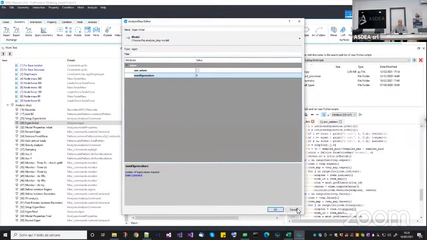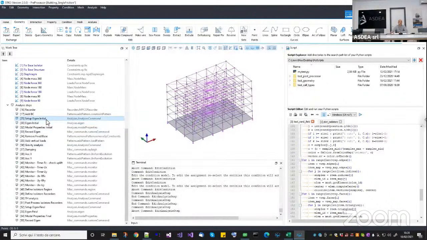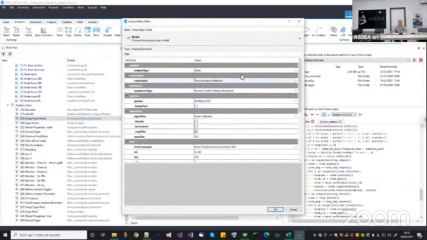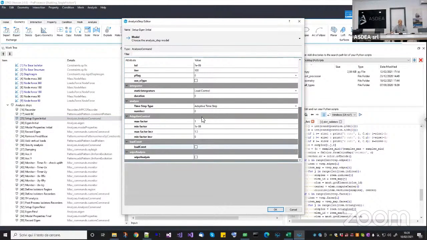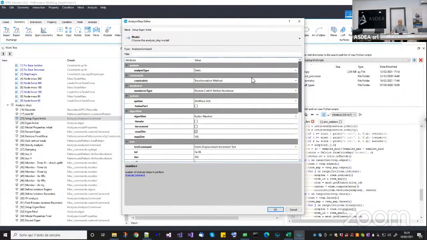So an easy way to define them is to create a fake analysis command before, that here I called setup eigeninitial. If you edit it, you can set up everything you want for an analysis. Just remember not to put anything here. So 0 time steps, which means basically I'm not doing an analysis. I'm just defining what are the components that are going to be used in the eigenvalue analysis.